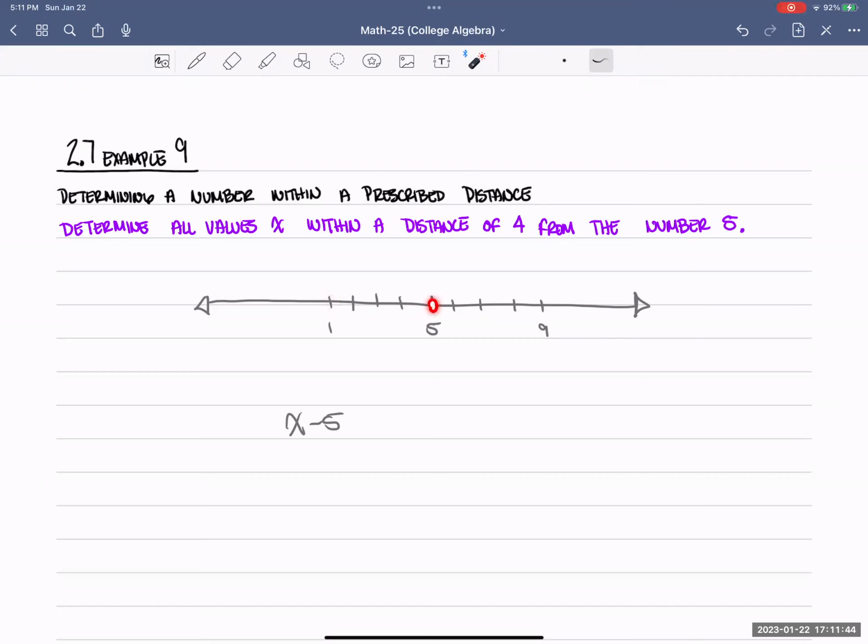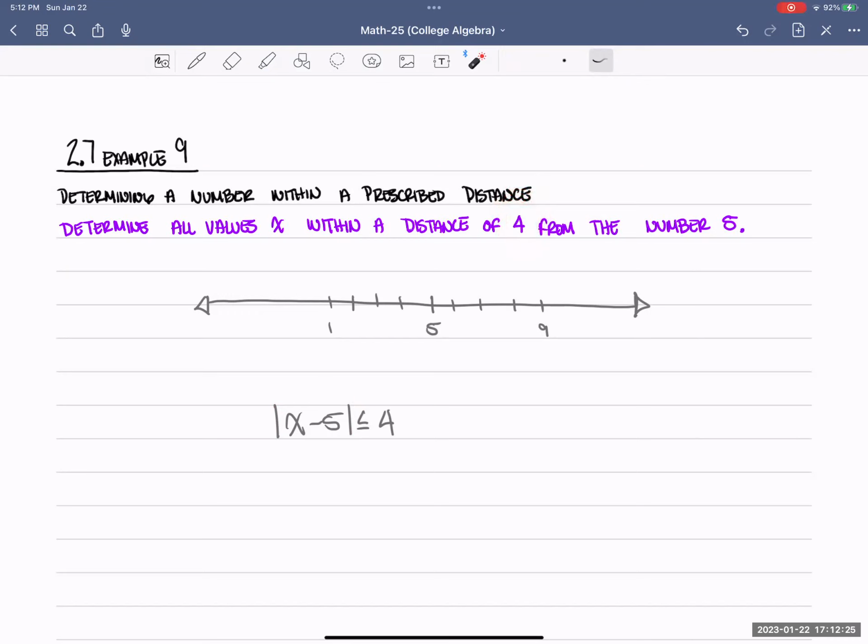Okay, so from here, in order for it to be within these values, we're looking at plus or minus these distances. And the best thing we could do is throw absolute value signs around this. Absolute value is going to measure the distance away from the value we're trying to look for. So in this case, the distance away from 5. And we want this number to be less than or equal to positive 4, because we want 4 units away from that value.